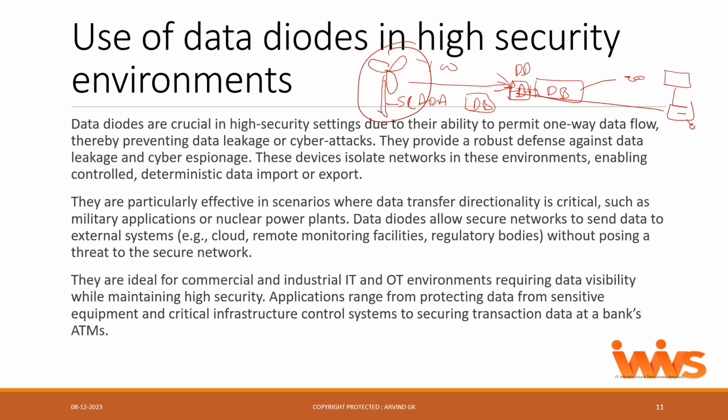Even if this data is compromised, it will not affect this. There is no way for it to backtrack to that. Whatever comes in comes through a different channel, to have a view. We take the data, process it, and probably display it on a browser, so he can use a browser and see it, but there is no way he can come back to this data. That way we secure this data. This is one scenario, and we can do the same for a factory too.